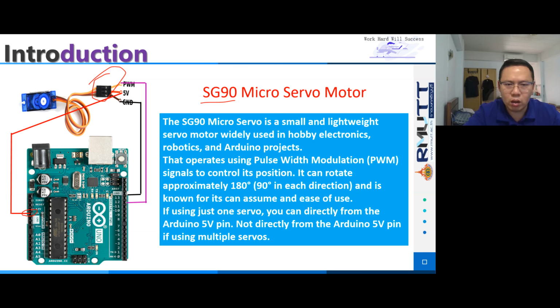It can rotate approximately 180 degrees and is known for its accuracy and ease of use. If you use just one servo, you can power it directly from the Arduino 5 volts pin, but not directly from the Arduino 5 volts pin if you use multiple servos.